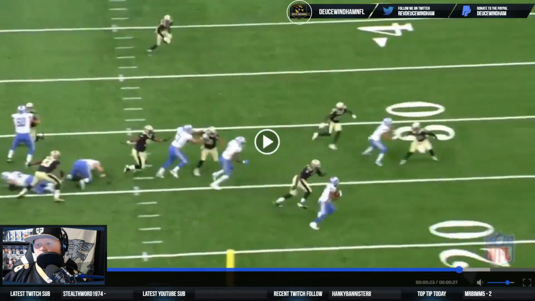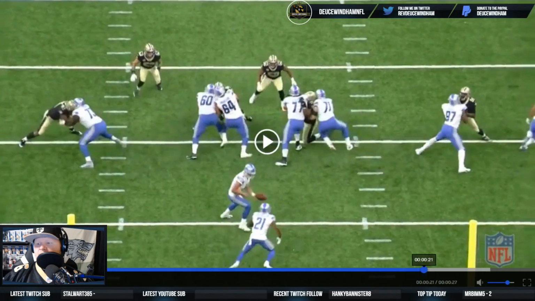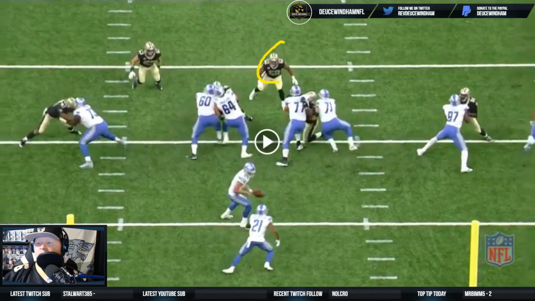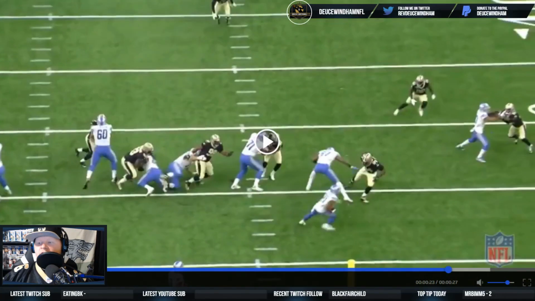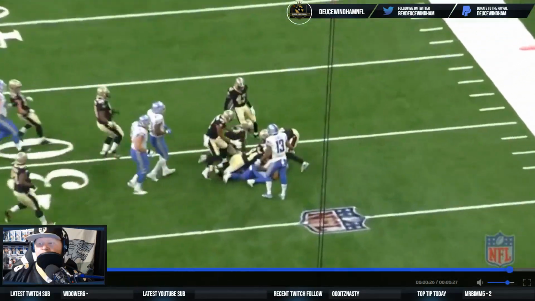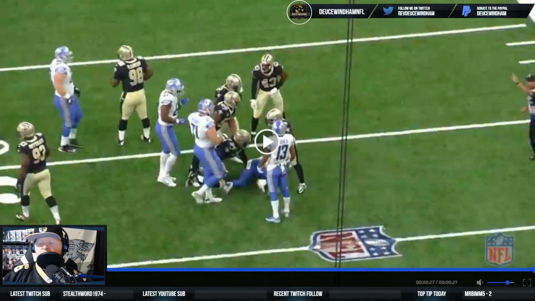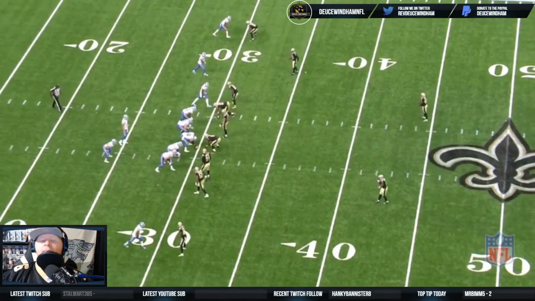Handoff. You see right there, we engage. So what forces this guy outside is your linebacker is going to come fill in the open gap. So now that's telling the running back, I've got to bounce it and hope I've got the blockers outside to where I can reach the edge. The Saints do a good job here of filling all of their gaps. Cameron Jordan does a great job of winning the edge. And then you've got Vonn Bell and Ken Crawley there securing the outside. So that was everybody having what we call gap integrity.